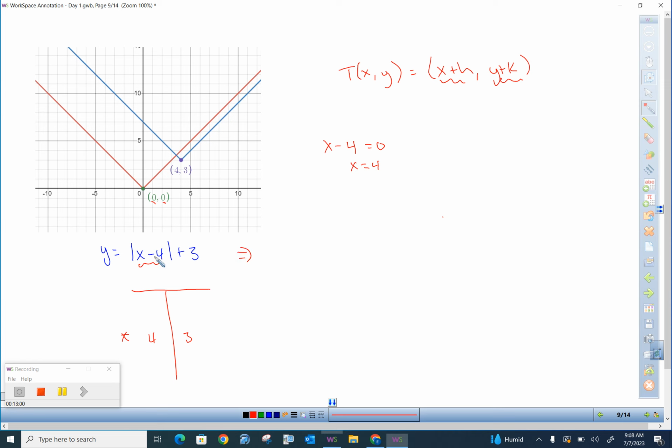So if I want to rearrange this equation where the y is on the same side as the translation, it would look like y minus 3 equals, just subtracting that over. And what we're talking about is what would make these two pieces give me the (0, 0) from the original equation, because that's going to be our translated point. So the value that makes this equal to 0 is 3. 3 minus 3 is 0. And the value that makes this equal to 0 is 4, x minus 4. And that's where our 4 and our 3 are coming from.